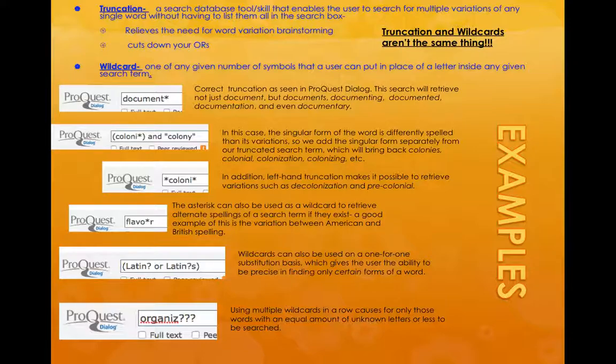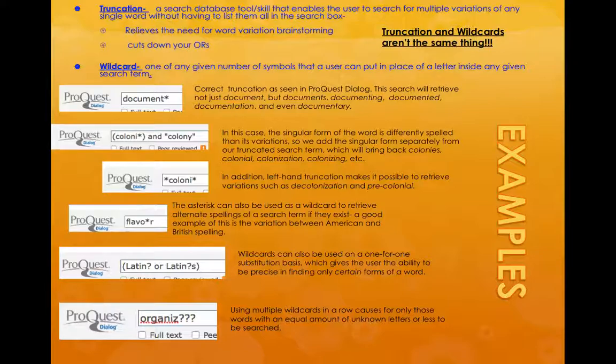You can type in LATIN question mark, because the question mark is the individual one-for-one wildcard in ProQuest Dialog. And that'll retrieve Latino, Latina, or Latinx. And I've also included the plural here too. So it's giving you the ability to be precise in finding only certain forms of a word.